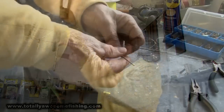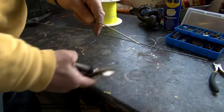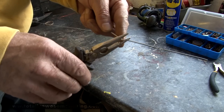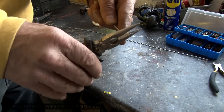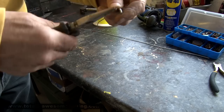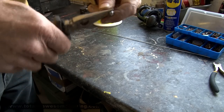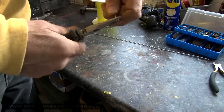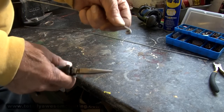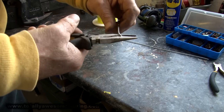You think that's good? What about some clemens booms - cost you nothing except time. I've cut several lengths of coat hanger wire. To make an easy running ledger or clemens boom: take your long nose pliers, get the end of the wire in the strongest part of the pliers, just start the roll with a little kink, hold it and just roll it, keep working away making a little circle - about two turns. Then bring it back up and fold it over the top, grip it right where you want it to bend, and bend that wire at 90 degrees.